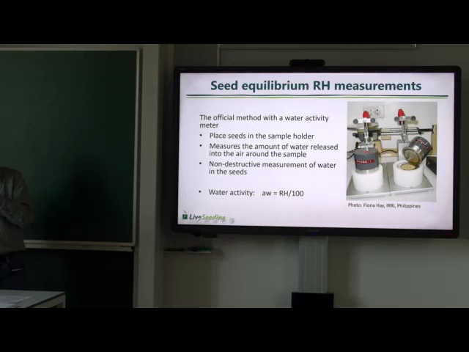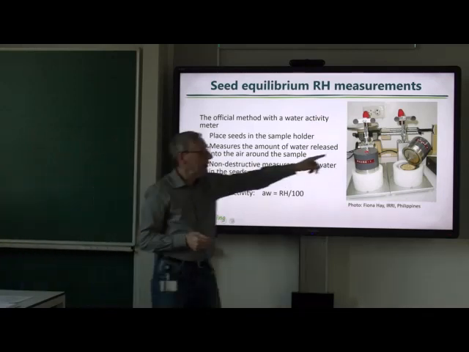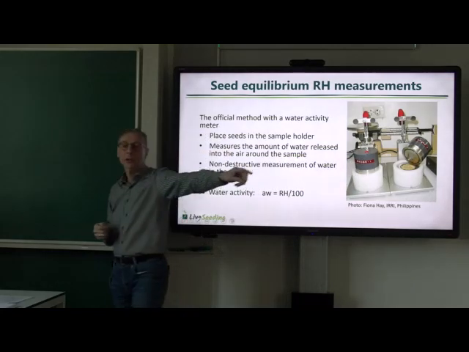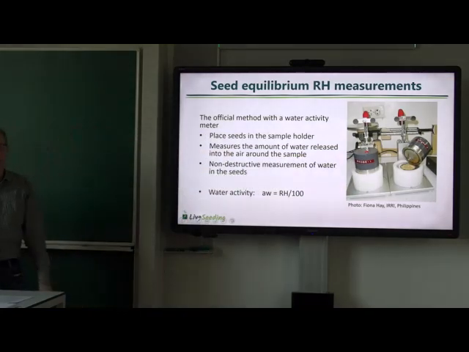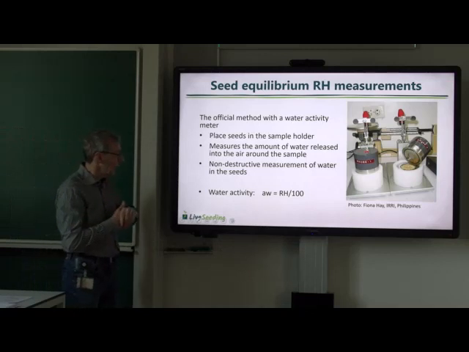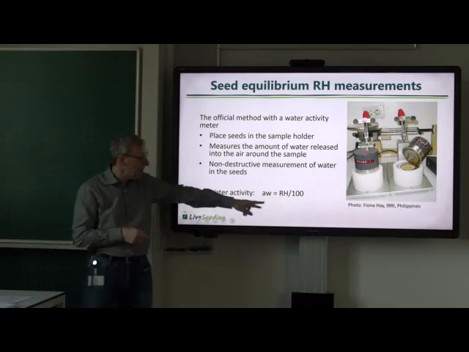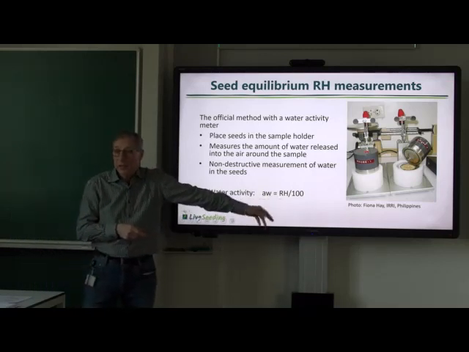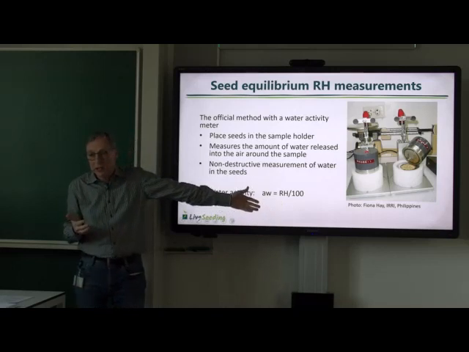You understand or not? Yeah? So, this is what they call water activity, because in food science they work with water activity. In food science they do not work with moisture content, because food is often a mixture of different materials, so they work with what they call water activity. And in fact, water activity is the same as relative humidity, only relative humidity is in percentages.